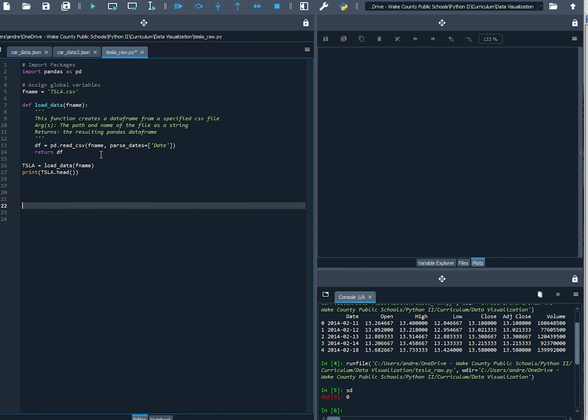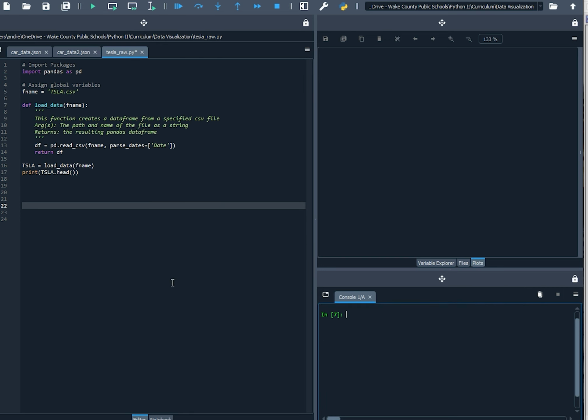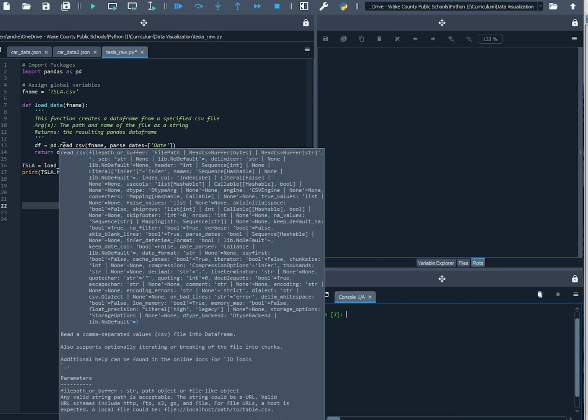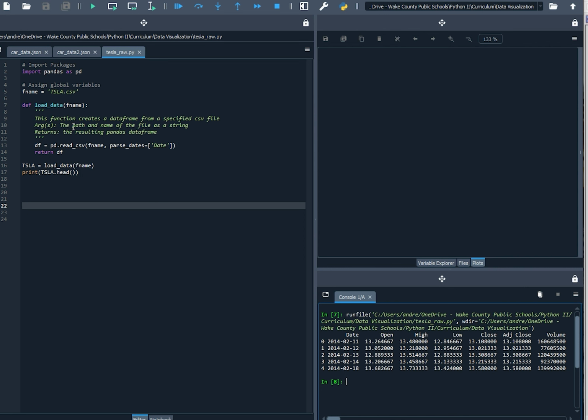So this is the code that you would have written in the lesson from Canvas. And the first thing I want to do here, I'm going to clear out my console, is let's run this code and see what it does and make sure that it works without error. Okay, so over my console you can see I have the first 5 lines from the data frame printed out with column headings and some data. So the code seems to be working good. So before you move on, make sure that your code up to this point is correct. Pause the video, go back and correct anything that you need to.